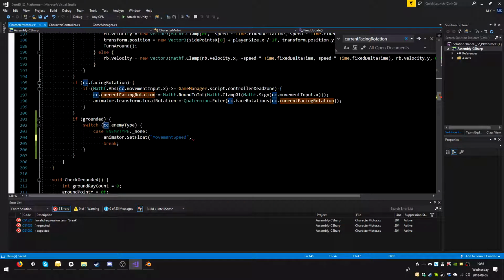Okay, so copy this. Okay, let's go down here. Okay, paste this here. But before we do this, wait, why is insert on?